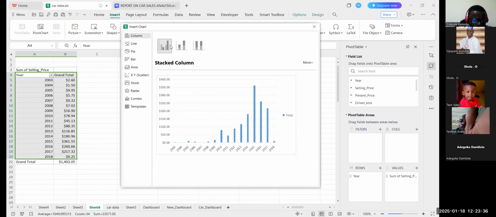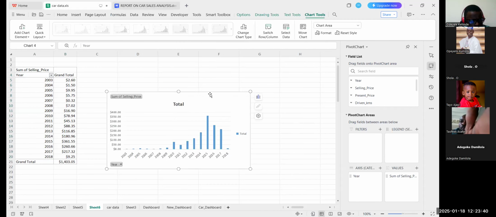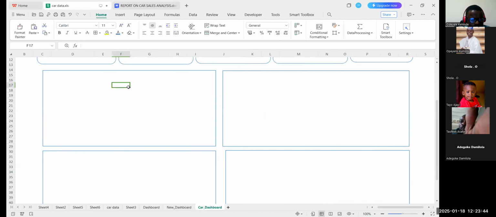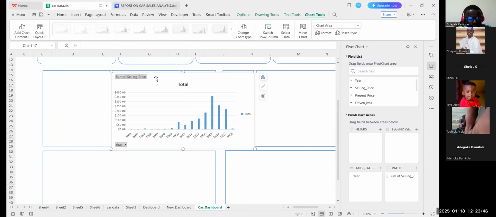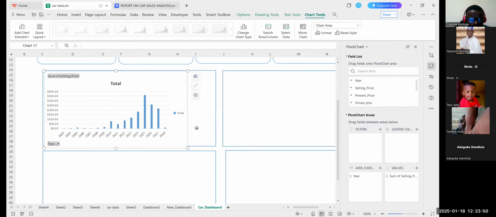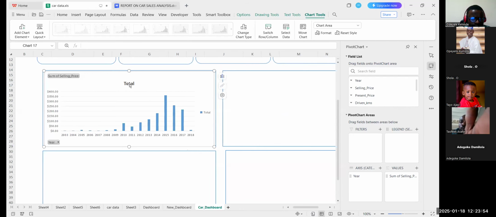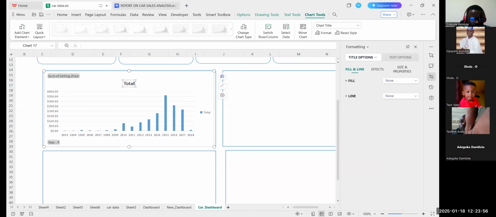Okay, now let's create, copy this, put it here. So this is total selling price by year.